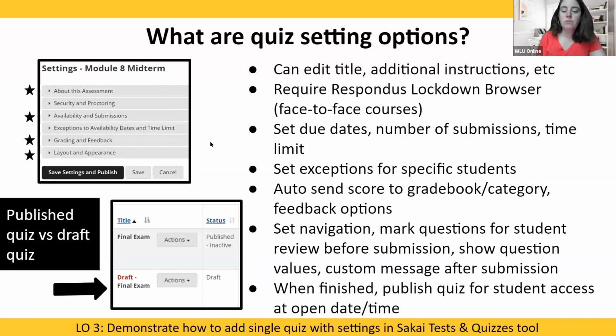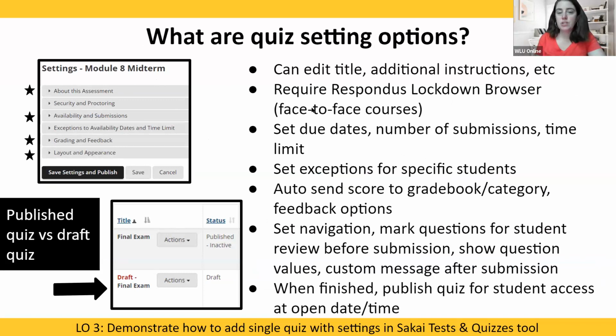When you've built your test, whether you have multiple questions or you have parts from a random pool, there's some more settings that you can do, and these are all very granular. So here's the example of these accordion files that will be there. So when you click on one, there's settings that open and close. The first one is you can change the name of the quiz, and the instructions, like you need this calculator, or you need this book or whatever.